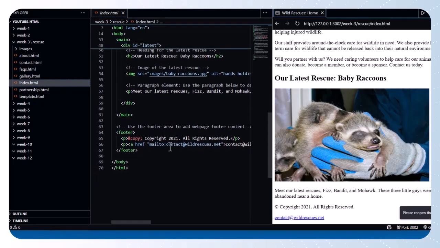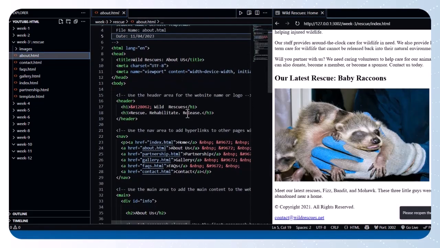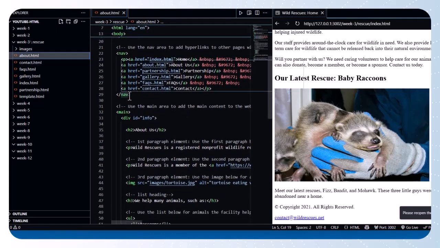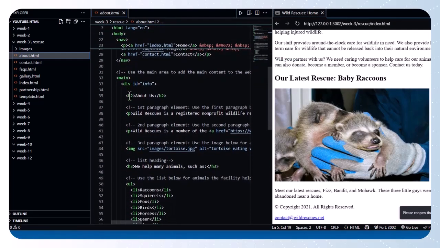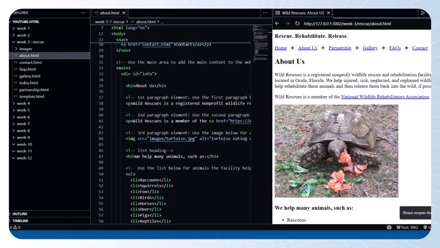And in the footer, we have an href, a mailto the email address. The about page, this part all looks the same because we're using the same template. What changes is inside the main part, we have different content.